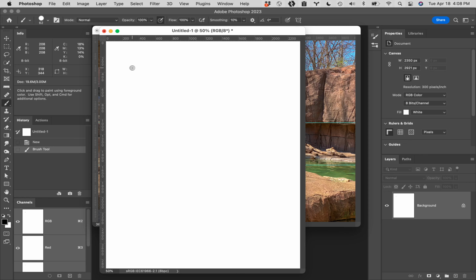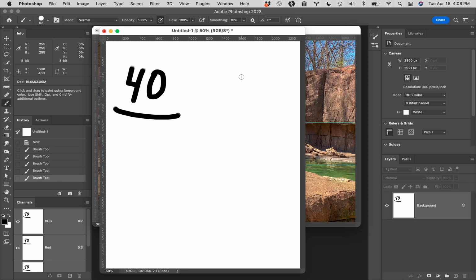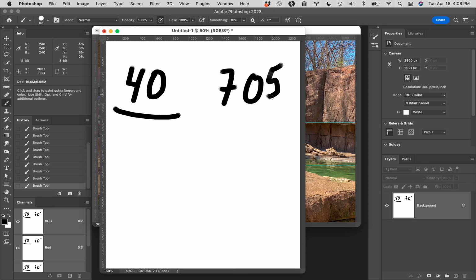I'm going to put a line underneath my 40, and then right next to it, I'm going to put the size in pixels, 705. Then I'm going to do a line under that.